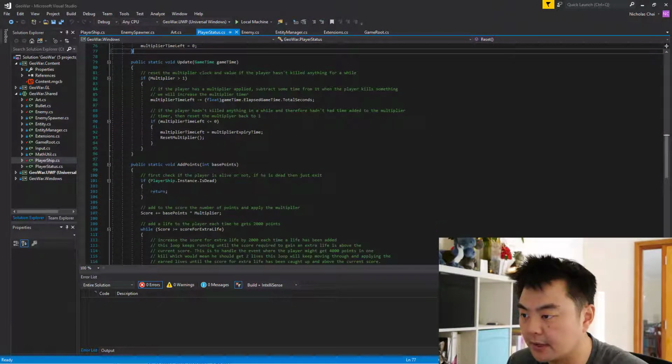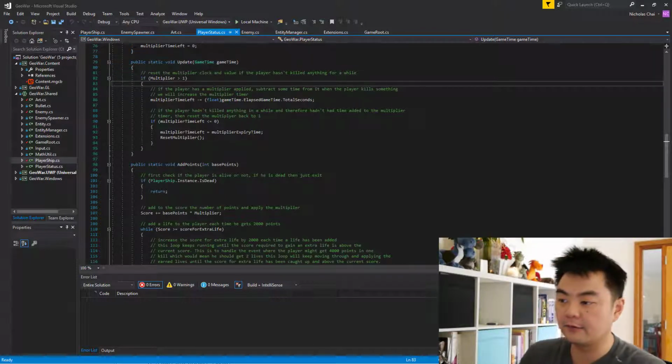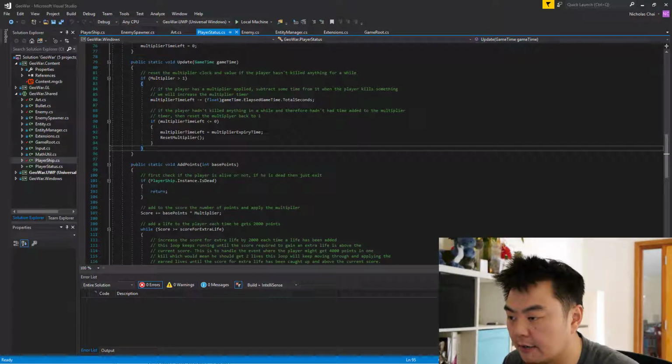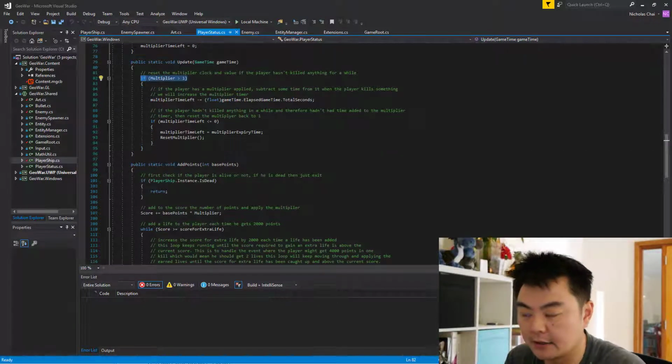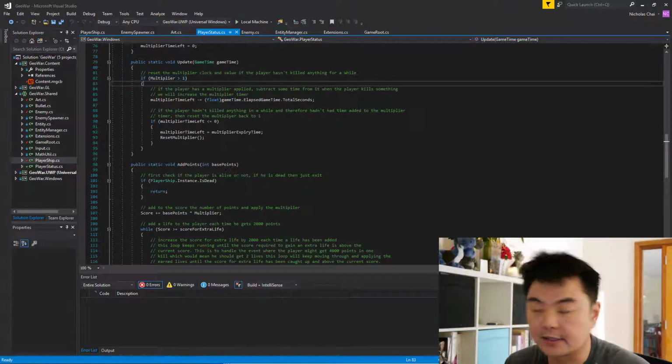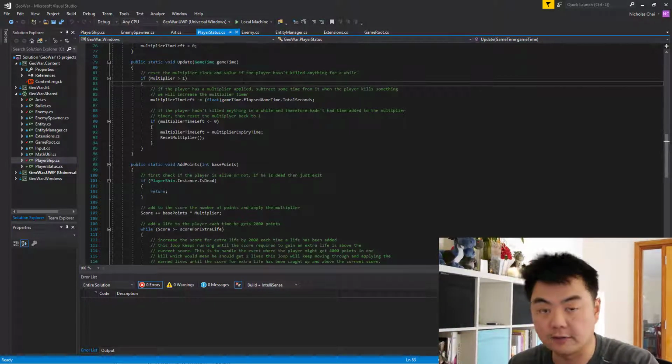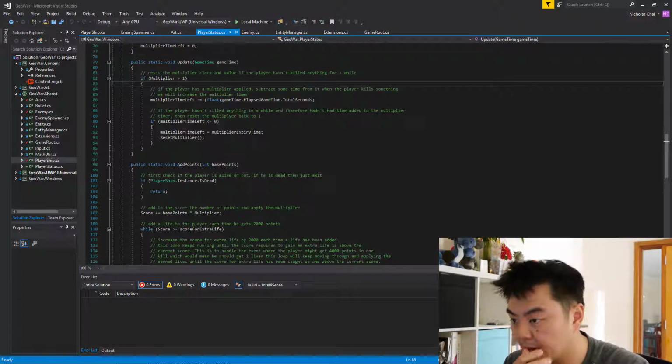Now jumping into the update method for the player status. Every update cycle, what we're doing here is checking if the player has an additional multiplier applied. Say the multiplier is 2 now because he's killed a certain number of enemies. Every time he kills an enemy, we give him an additional multiplier.